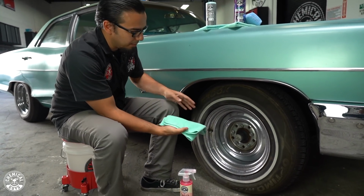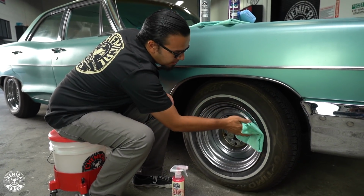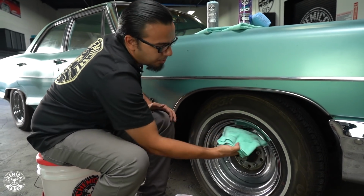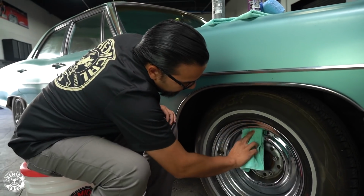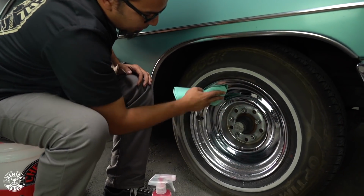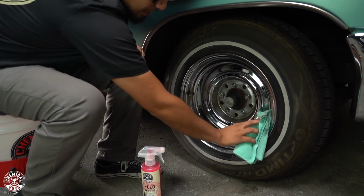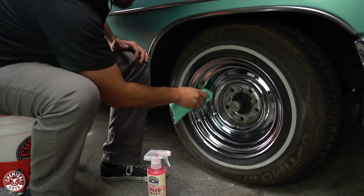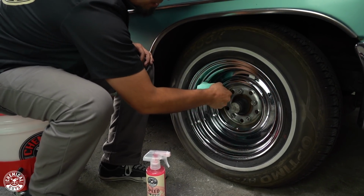And using a clean microfiber towel, we're going to start at the top, just like we do with any kind of cleaning process. You want to start at the top and then work your way down, so that you're not bringing dirt or the spent product into areas that you've already cleaned. You're simply wiping away gently. I'm not putting a lot of pressure down. I'm just basically letting the cleaner itself pick up anything that's on the surface, and I'm just here to help wipe it away. This way it doesn't create any kind of spots or dry onto the surface.